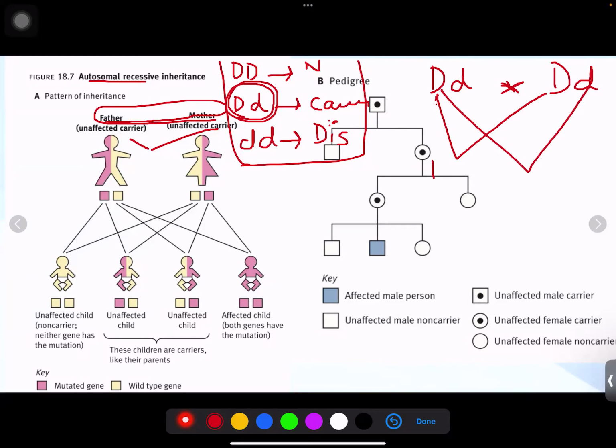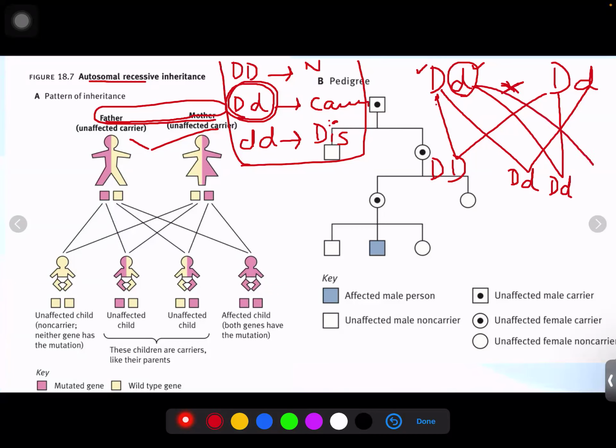Okay, what happened in this? Capital D with capital D, and capital D with small d. You don't need to think anything here. You just draw this pedigree. So you have taken this gene. Now take the small gene and combine it with this capital D, small d. I will write like this, capital first, just to take it easy. Then the small d with small d.